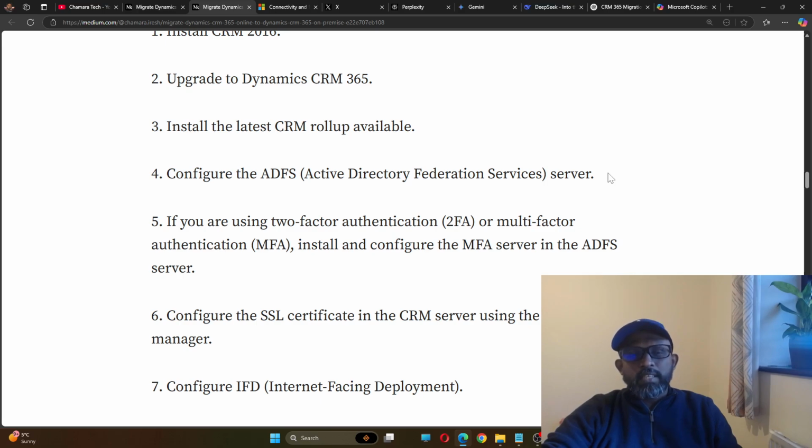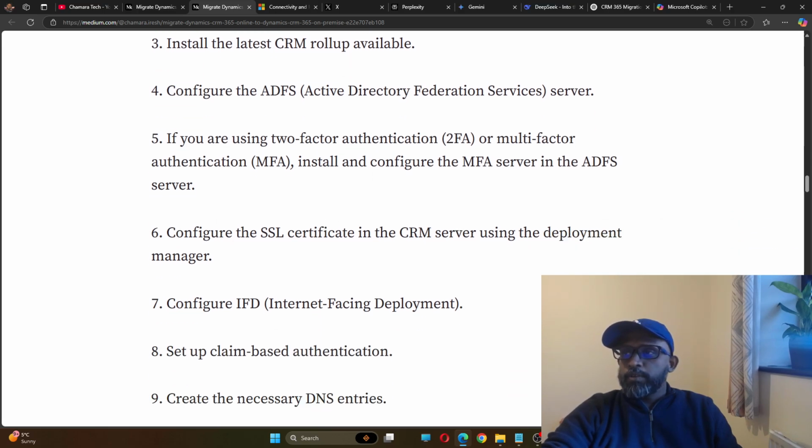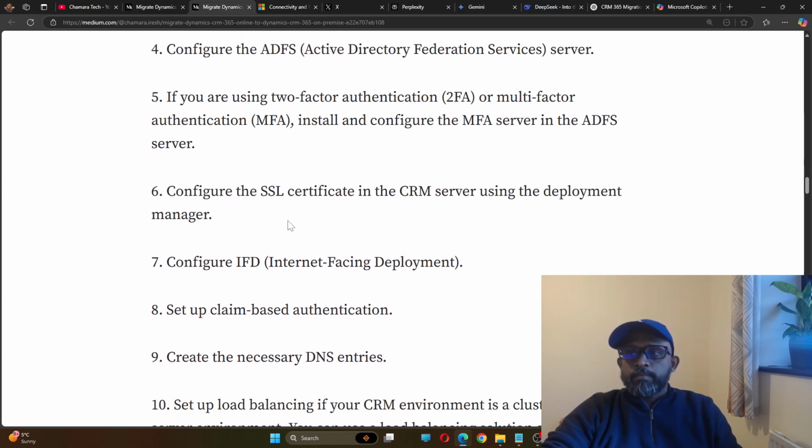If it is your own environment and you don't consider this, you don't need it. But if there are multiple environments, you are working with multiple teams, or you are exposing it to the internet, you need to consider these things. Also, if you are using two-factor authentication, 2FA or MFA, install the 2FA or MFA servers in the ADFS or wherever, so you need to consider these things as well.